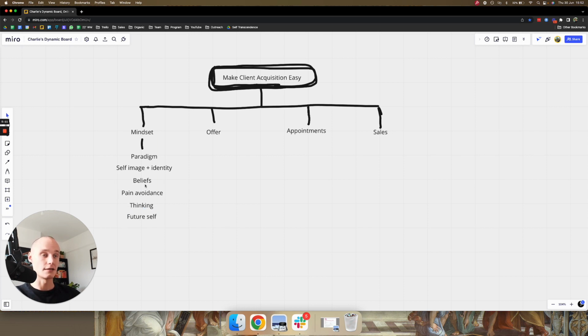As far as I'm concerned, there's going to be more mindset stuff to it than this, but I think these are the main ones. If you have a solid paradigm and see the world accurately, if your self-image is biased towards growing, and your identity is associated with that, then you'll behave like that. If your beliefs are not limiting, and are, if anything, the opposite of limiting, and if you are happy to face and confront pain, and if you can think clearly and have a real strong sense of who you want to become and who you need to become to achieve your goal, then your mindset is kind of, we can tick that box.